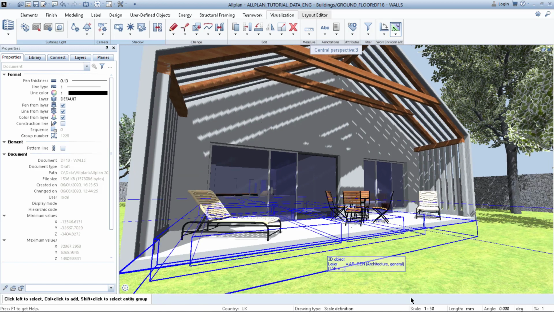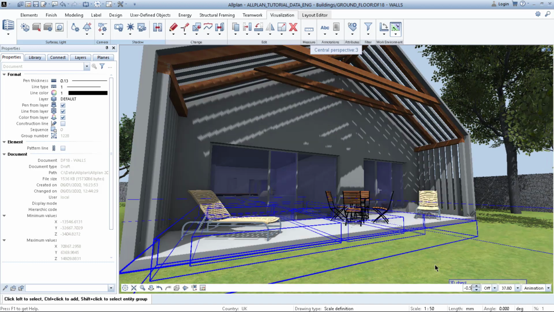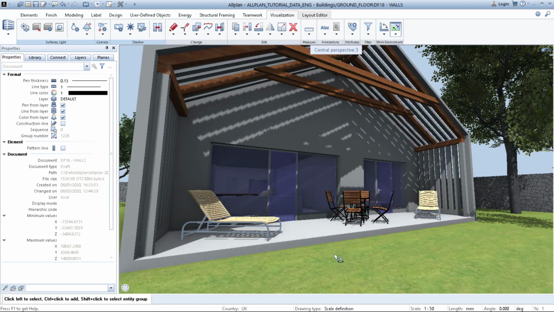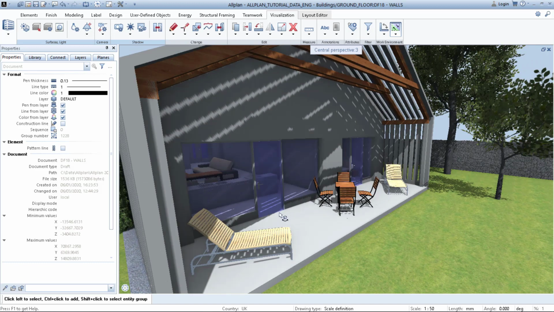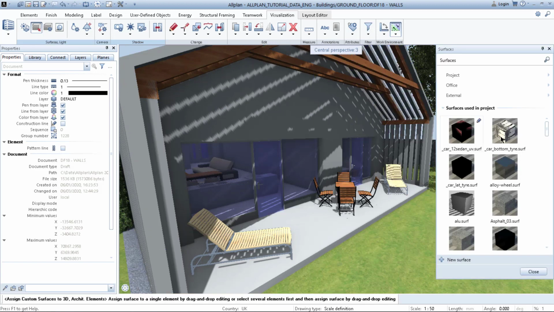For example, on this floor, here you can decrease the intensity of light if it's overexposed. If you look at the floor, it has no texture. So let's say we go to visualization. Here is assign custom surface to 3D architectural elements. You click on this icon and the surface panel, the same as the last one, is opened.